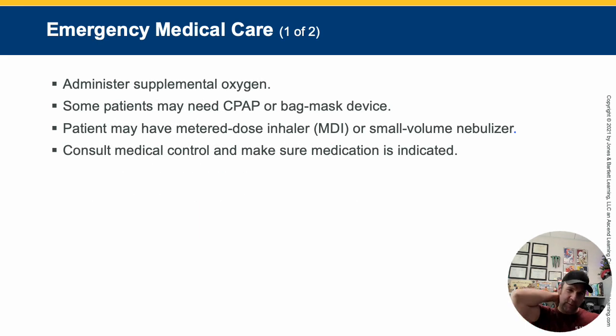Now, in most respiratory emergencies, your primary treatment will be the administration of supplemental oxygen. Start with a non-rebreather mask at 15 liters per minute, unless the patient is unable to tolerate it; in that case, you're probably going to use a nasal cannula and titrate it upward as needed. For patients in severe respiratory distress who are alert and breathing rapidly, that's where your CPAP, continuous positive airway pressure, may be more indicated, and that depends on your local protocol.